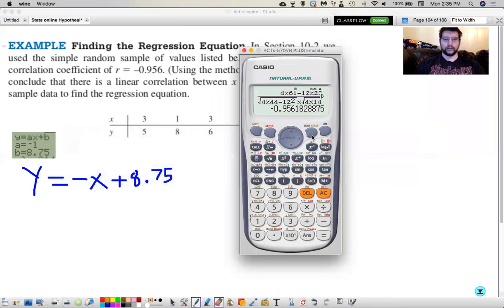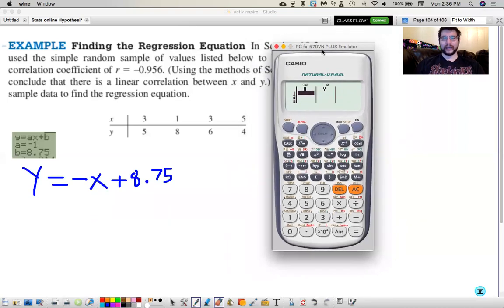Casio users, we're going to go back to mode stat 2. You're going to have to type the numbers back in. Every time you get out of the stats mode, you have to retype everything, so it doesn't save it for you like the TI does. But it's just 4 pairs of data, so it's not that bad. Okay, make sure I'm in 1. Yep.